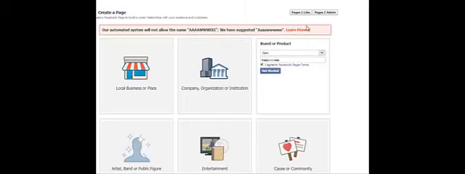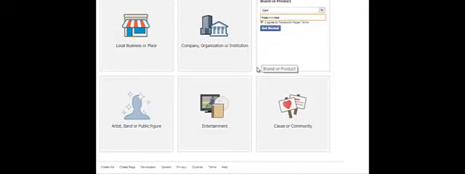Now here's a great thing to learn from. Look at that. That one is already taken here in the far left, but that gives us an opportunity to use the one that Facebook suggested. So if that happens to you, all you do is go up there and copy that one, come down here and use the one that they're suggesting, as I did. Agree to the terms of Facebook and get started.